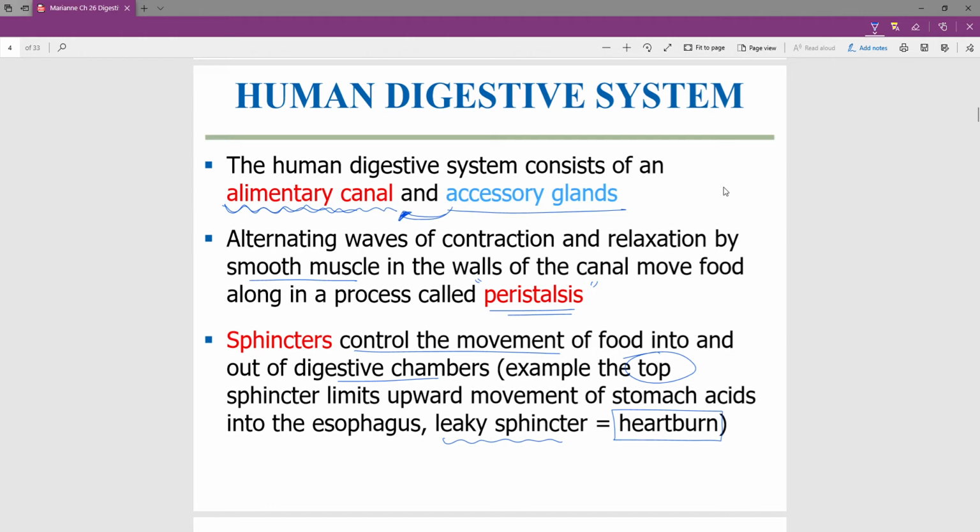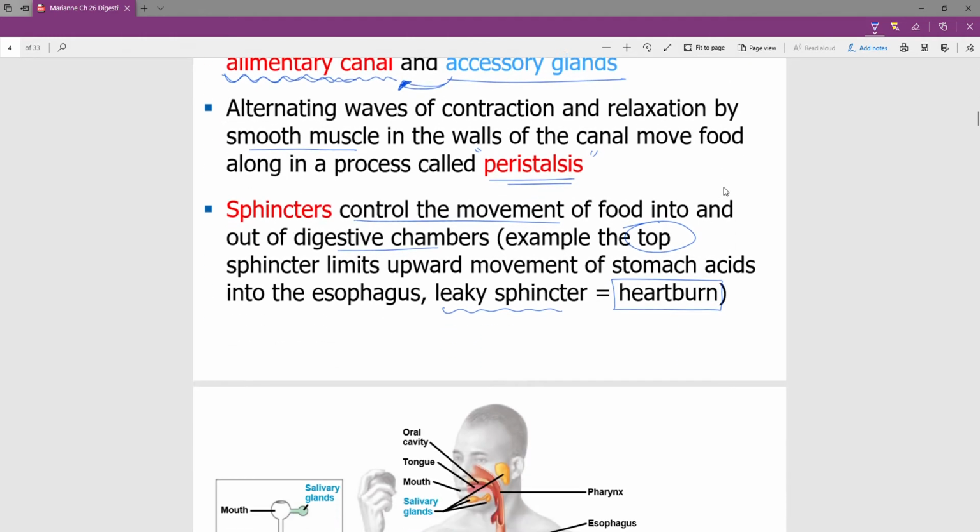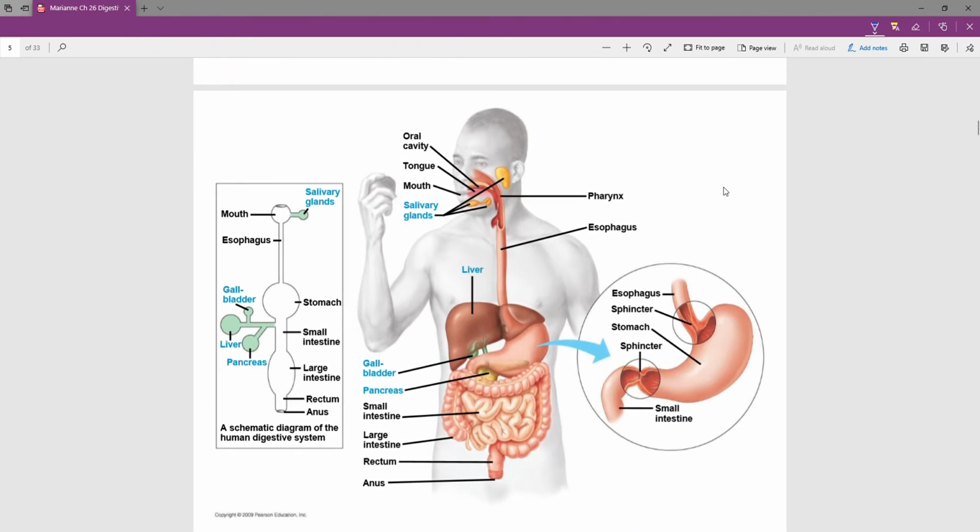And that gives you a bit of a connection to some of these words. So alimentary canal, peristalsis, and sphincter are the ones to get us going in the digestive system. If we were to take a look at your digestive system, and a lot of these pieces you already know as far as the anatomy goes, this tube running through is the alimentary canal. So everything running through that tube makes up the alimentary canal. Anything in green on this slide, the salivary glands, gallbladder, liver, and pancreas, are the accessory glands, and those secrete things to help the process of digestion.